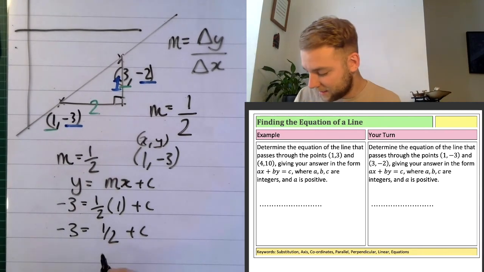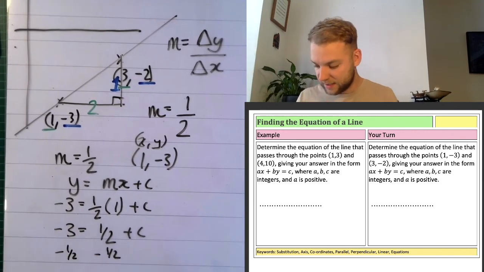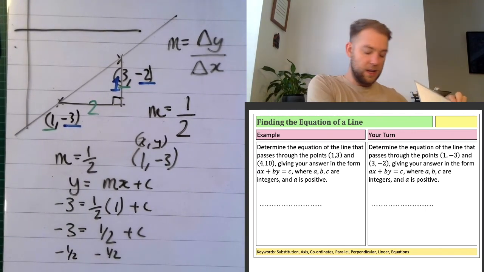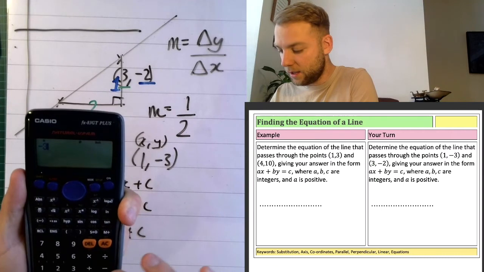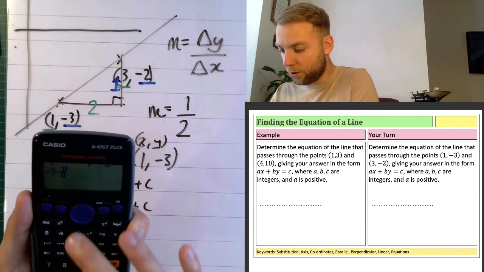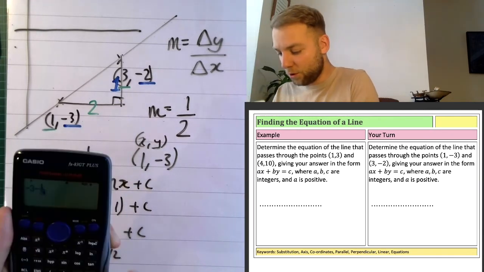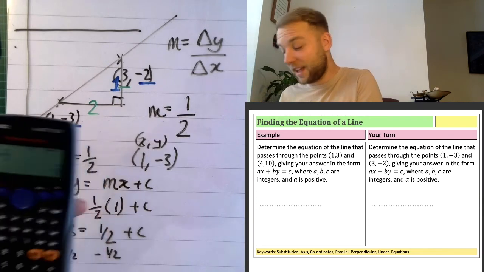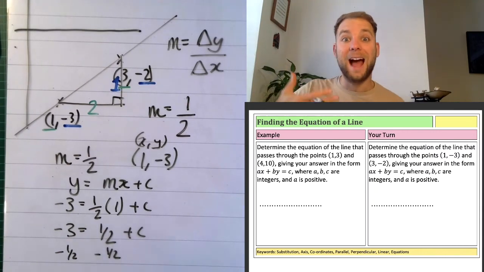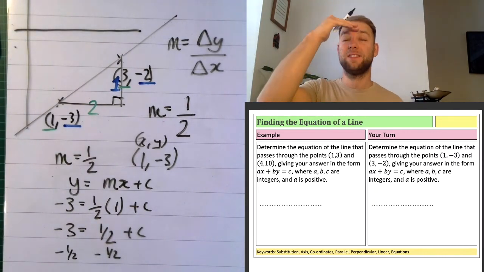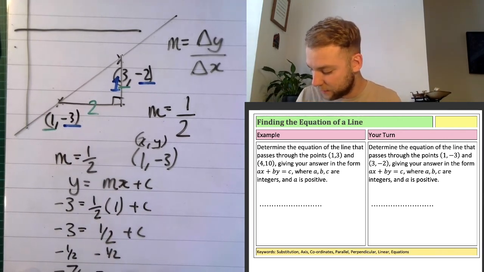So I'm going to subtract that half, so minus a half from both sides. -3, take away a half. Now, just again, you can use your calculator on this. So you go -3, subtract 1 over 2, which in this case is equal to -7 over 2. Brilliant. Or we could write the -3 as a fraction of 2. So -3 is going to be -6 over 2. Take away 1 over 2 is going to be -7 over 2, which is equal to c.